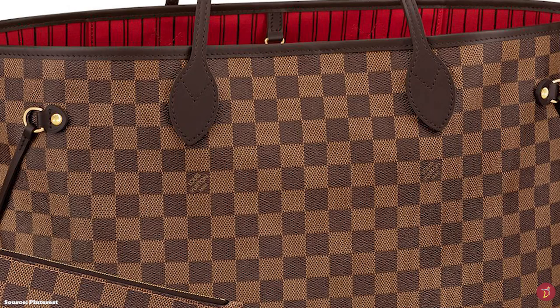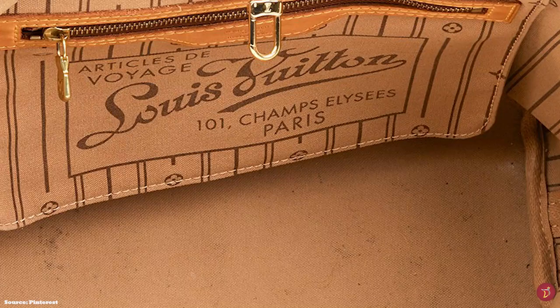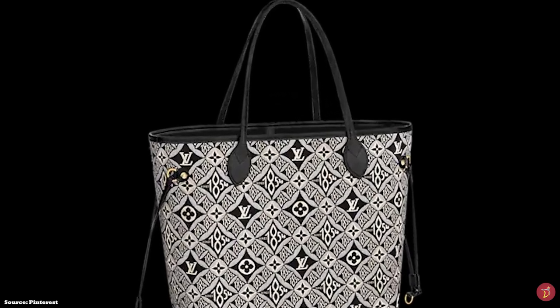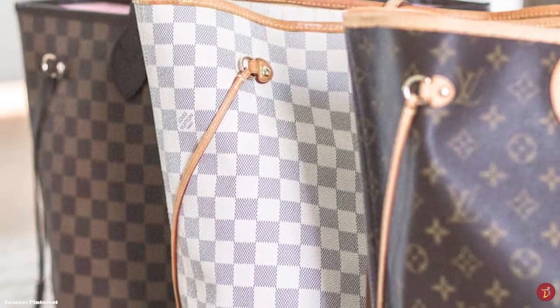The Louis Vuitton Neverfull bag is crafted from waterproof and scratch-resistant canvas, making it extremely durable, with some versions featuring a natural cowhide leather trim. The striped interior is made with canvas like the original Louis Vuitton trunks of the past. It is a slightly trapezoidal-shaped shopper tote with drawstring-like cinching straps on the sides that can be drawn in, giving the owner flexibility to change the shape of the bag and make it a compact, sophisticated city bag. It is an open-top tote featuring two sturdy leather shoulder-strap handles, a piston-like clasp closure, one large open compartment, one zipped interior pocket, and an additional removable mini pochette introduced in later versions post-2014.